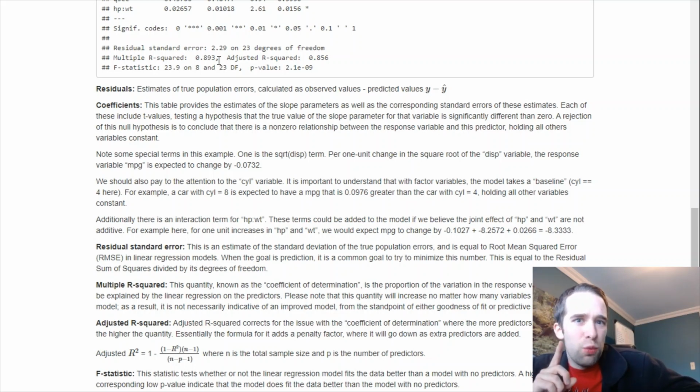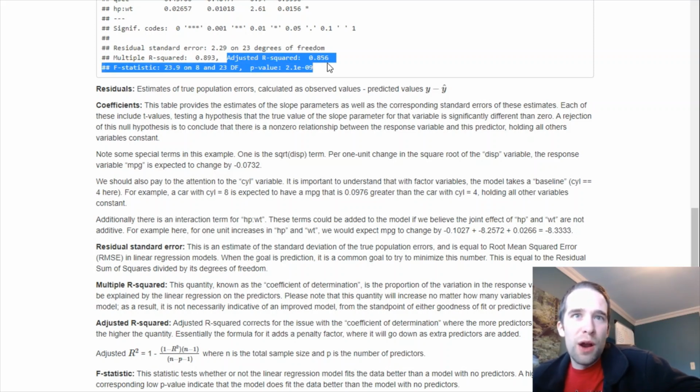But there is one very important drawback to this quantity, which is as we add more predictors, this thing is either going to stay the same or it's going to keep going up and up and up. Having said that, adding more predictors is not necessarily a good thing because it means you're just going to create a regression model that overfits. So to correct for this problem, you've also got this quantity called adjusted R squared.